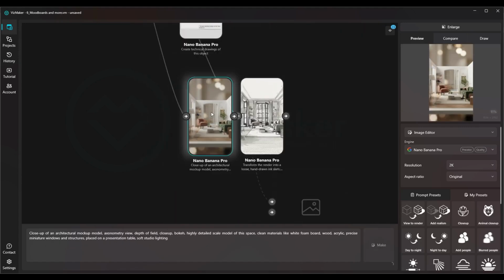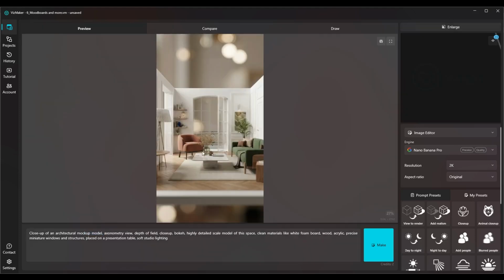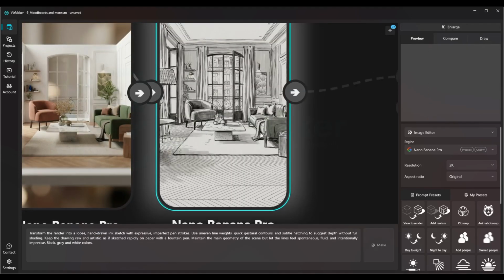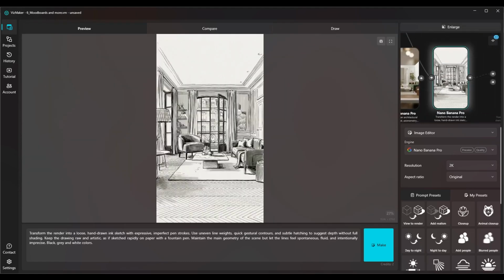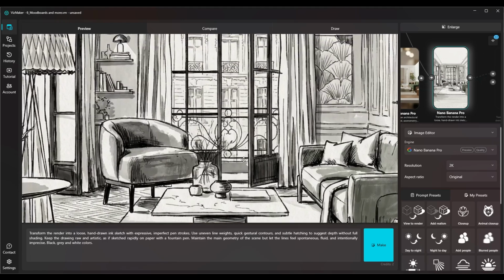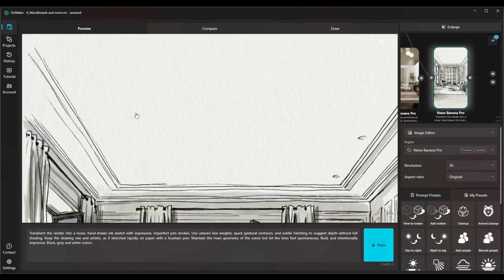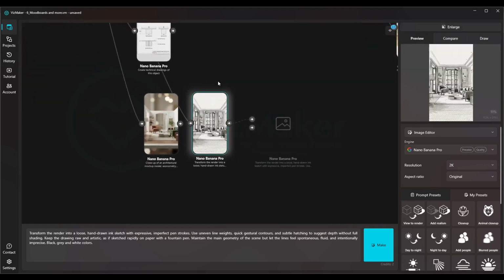Here we have some close-up of an architecture mock-up model. Quite interesting. It looks very stylish. Now it looks more like a toy because of the background. Simply, it's made of foam. It's quite interesting. Now we have here such a beautiful result. It's a paint option, of course. Really, really good. It looks very realistic. It's even showing you how beautiful the line finishing is. Yeah, it's like in real life.